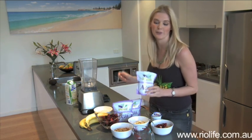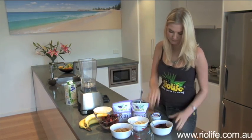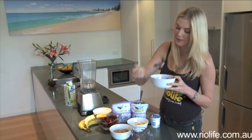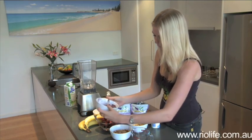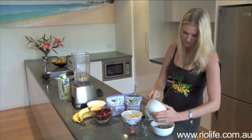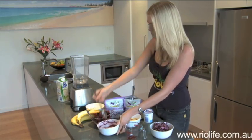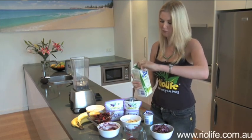Of course, the secret ingredient — Rio Life's acai. Throw that in there too and just stir it up. It looks so good that you probably don't even need to pop it on your cereal — you could just eat it like this. Grab your usual serving of cereal, your favourite, anything you like. Spoon that on. So good. I prefer soy milk, but whatever you like is best.